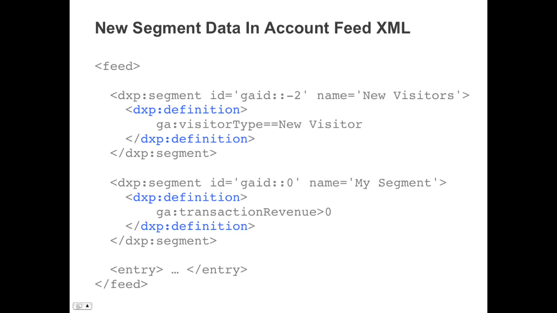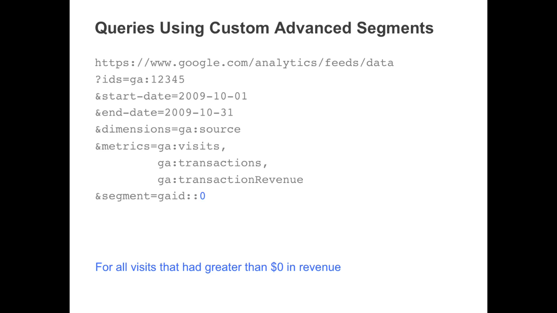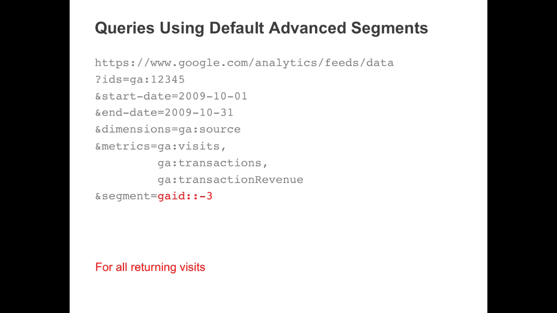Now let's see how we can make an API query using these IDs. Here is our example query with the same segment parameter. This time we'll use 'GAID' followed by two colons to specify we want to reference a segment by ID. Finally, we add the ID found in the account feed. Zero, in this example, is the same advanced segment we built earlier in the Advanced Segment Builder that defines all visits with greater than zero dollars in revenue. Similarly, we can change the ID to negative three to reference a default segment — in this case, all returning visits.